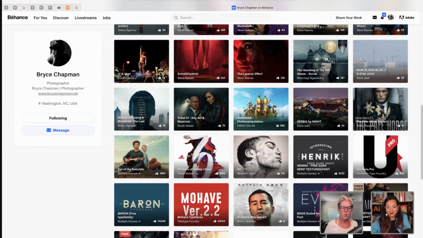Let's talk about this. If you look at the eye of the beholder, look at that color scheme. That looks really similar to something that Bryce had utilized, yet the images look totally different. And I know everyone's watching this on Behance, but I don't know how many of y'all found it through a different link. I think Behance is so underrated. It is such an amazing resource for inspiration, styles, getting your work out there, and community. Getting hired as well. There is the opportunity of sharing jobs and finding jobs here on Behance, absolutely.